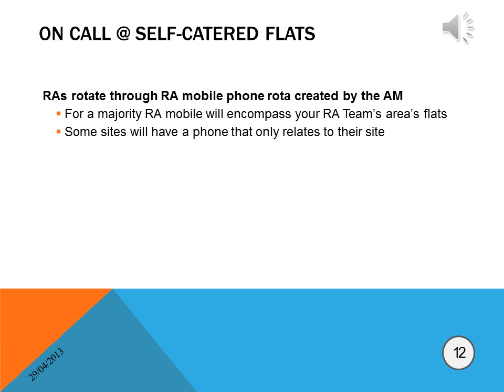On-call continued. Who you're on call for depends on what site you're actually hired to. So let's start with the self-catered flats. Prior to coming up weekend, your accommodation manager will meet with the RAs of your site to determine the RA on-call rota. When you're on call, you're the first contact in your site and need to have the RA mobile with you at all times.